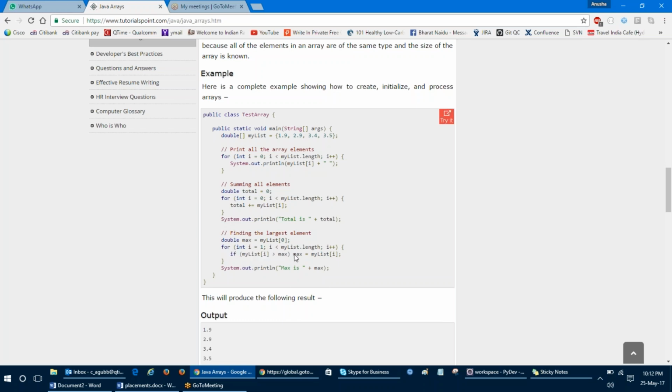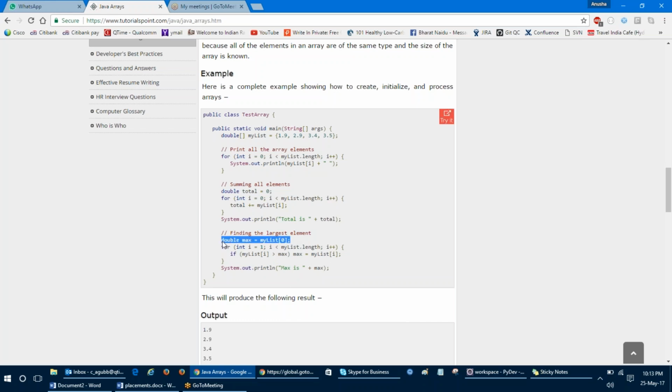Inside the if, there is only one line. That is the reason they haven't put any parenthesis around this statement. But for the for loop, there are two statements. This is one statement and this is another statement. Since there are two statements, they have put parenthesis, but here you can remove these curly braces. It will still work because there is only one line. If there are more lines like 2 or 3, you will have to put the curly braces like here.